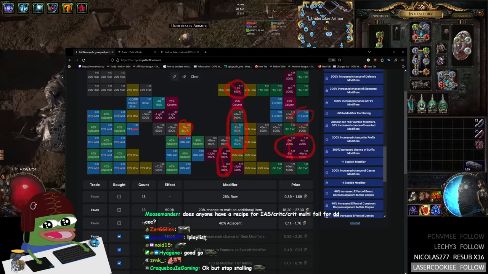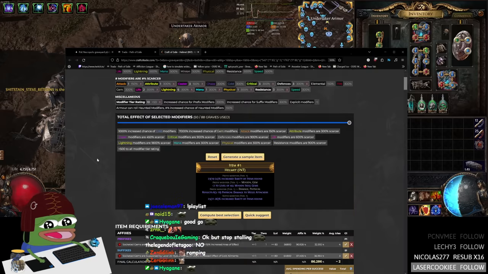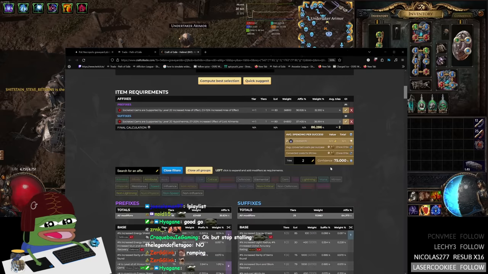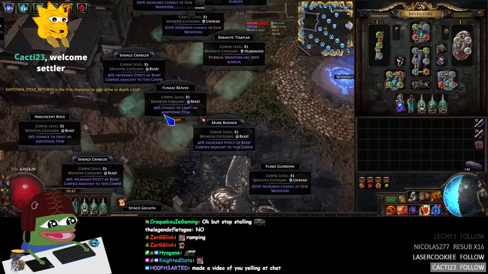Graveyard is set to make 7 helmets. 2 fractures in each helmet. Each helmet's 2 mods. 50% chance that we hit the mods we want. Well, it's actually a little bit better because, you know, it doesn't include the influence mods. Alright.